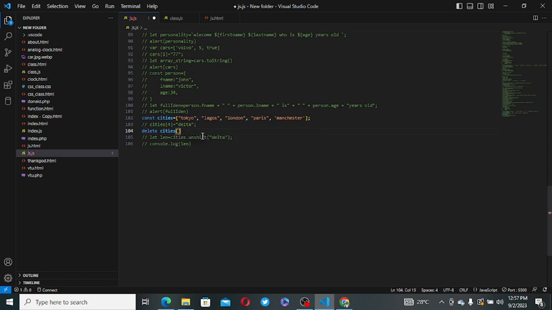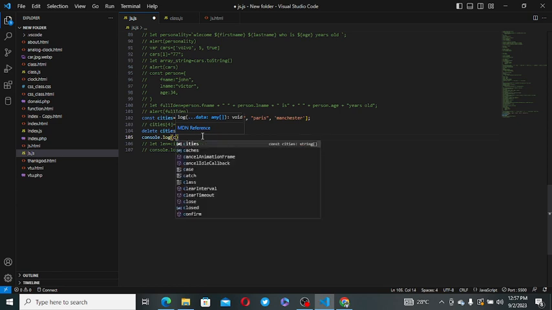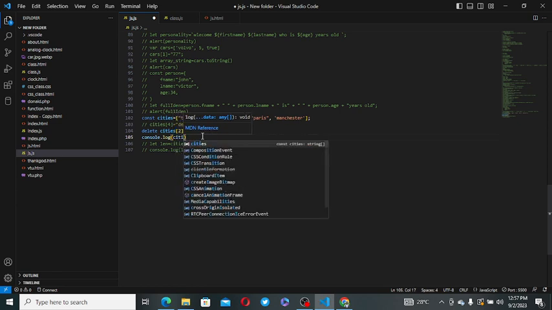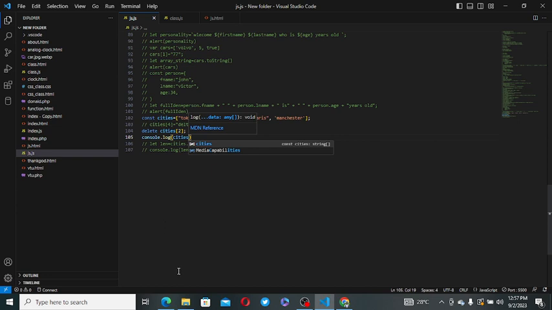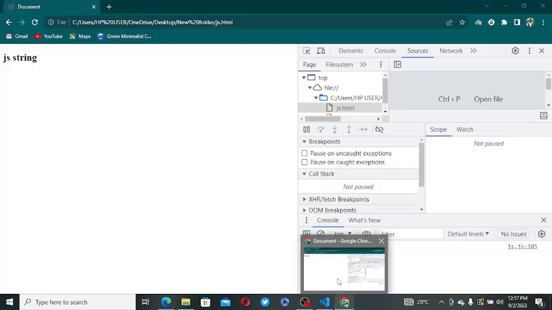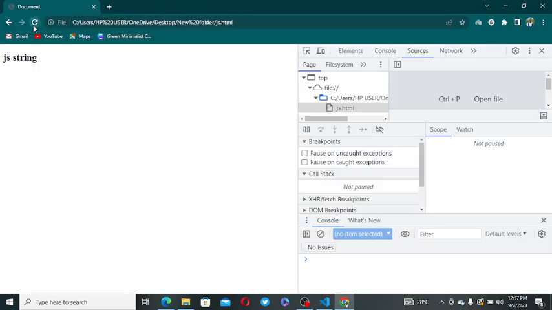So let me delete Lagos from the following arrays. So I'm going to print out this in console.log. So all I will do is pass out the cities, right? So I save, then I come here and I refresh.